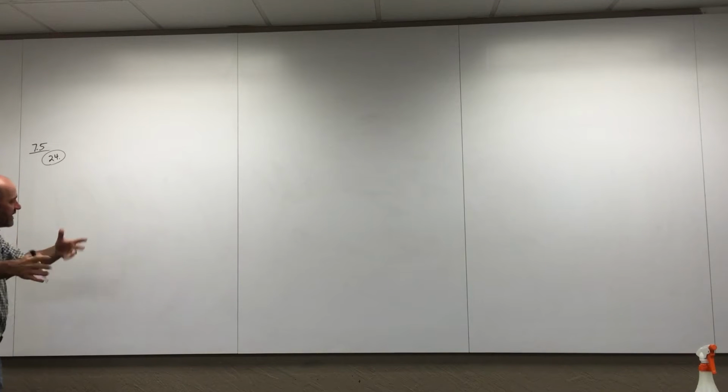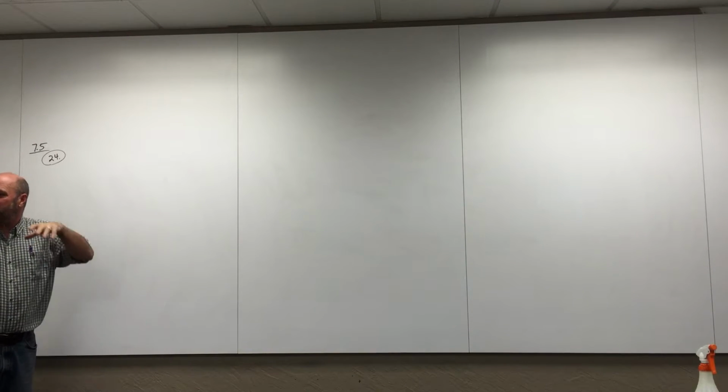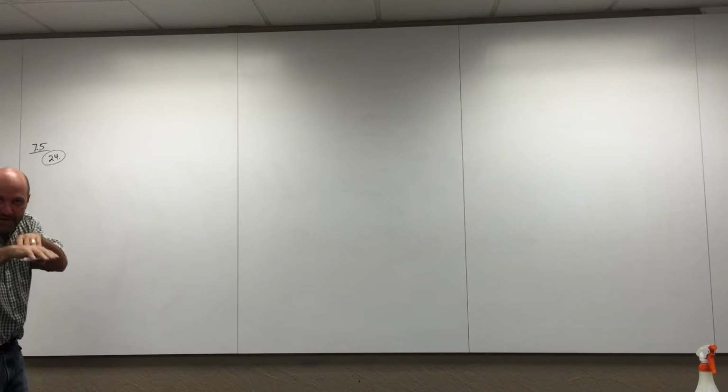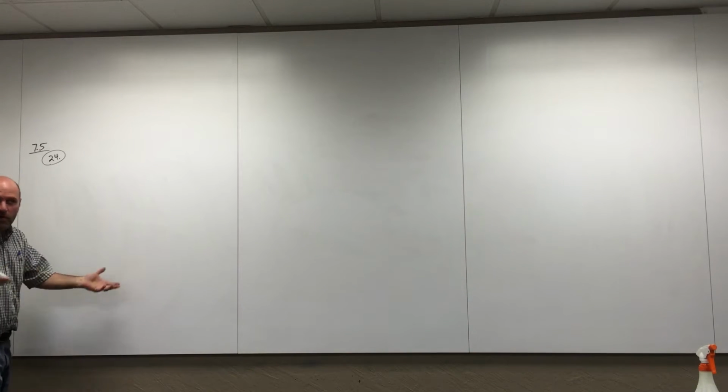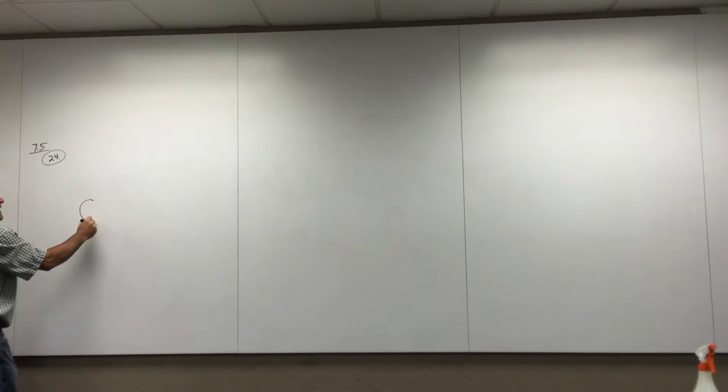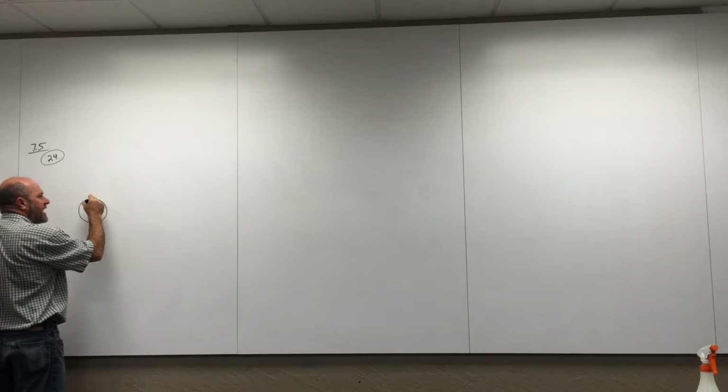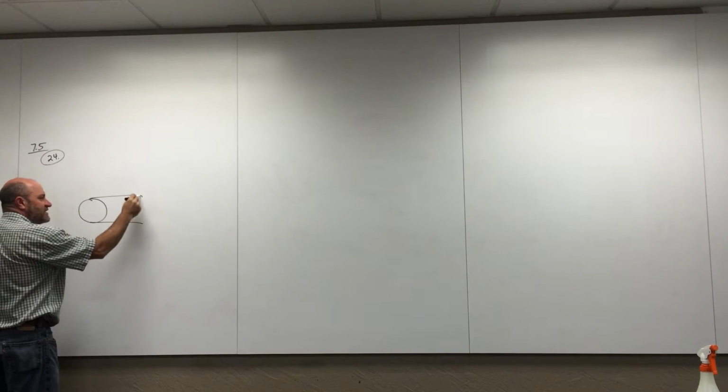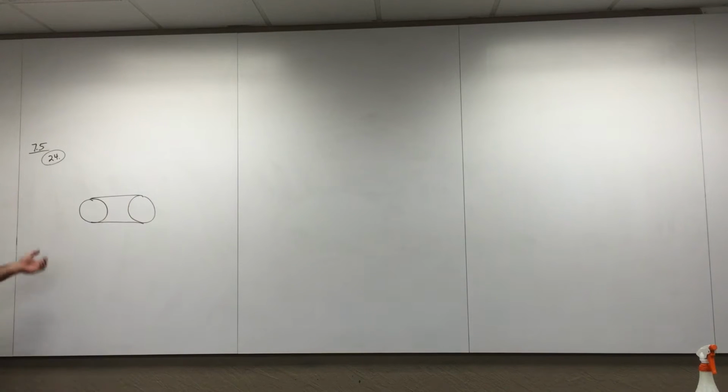So this is problem 24, and we can read it, but one thing is it deals with a cylindrical tank, and the cylindrical tank is horizontal, like a gas tank underground might be. Of course, this one might not be a gas tank underground, but some of them are. So it's like this horizontal tank.